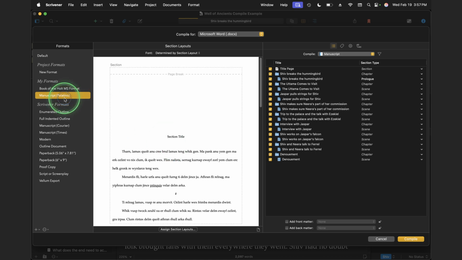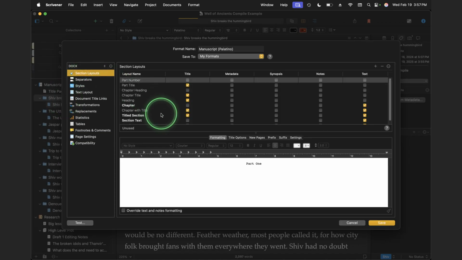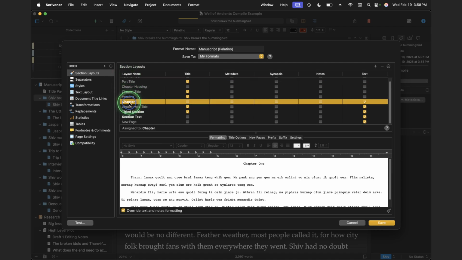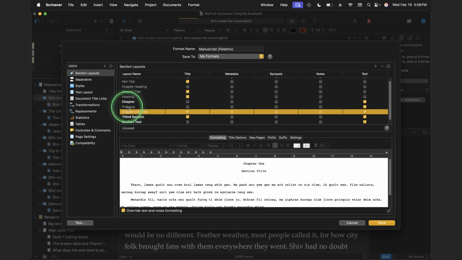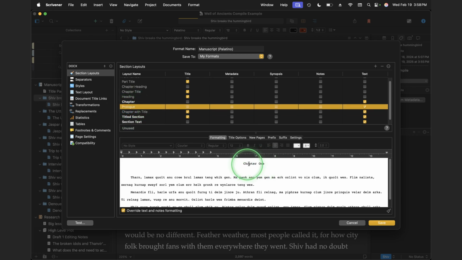I'm going to double click on that and I'll go to my section layouts. So I'd like the prologue to be similar to that chapter. So I'm just going to click there and I'll hit add, the plus button there, and I'm going to call this prologue. And now that is created, but not yet mapped to anything. And that's why it's not bolded. You can see it's just in that regular text, but it does have the title of the scrivening. Right now it's chapter 1 or what have you, and then the body of that scrivening as well.